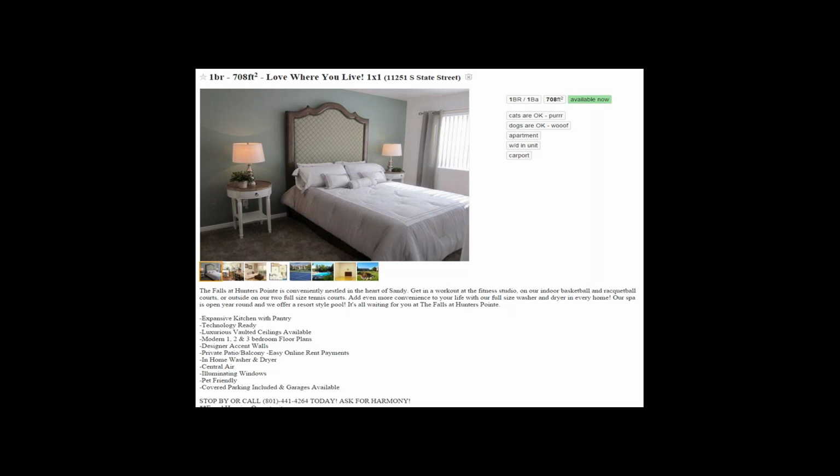Okay, you can also see that the headline is really good. The Love Where You Live is a good headline, and it's not necessarily going to take you longer than 20 seconds to put the photo and put the headline in place, but beyond just having a good headline and a good photo, the paragraph below is really good. And in the beginning, she talks about some of the amenities that they have. They talk about washers and dryers. They talk about spas. She lists the amenities, and at the end, she follows it up with her contact information.